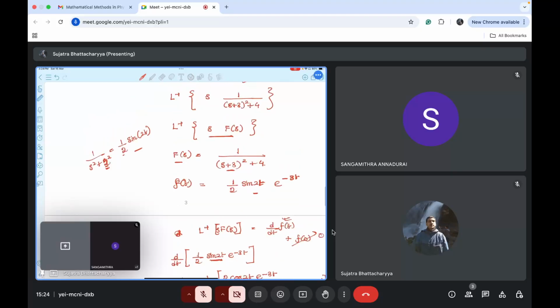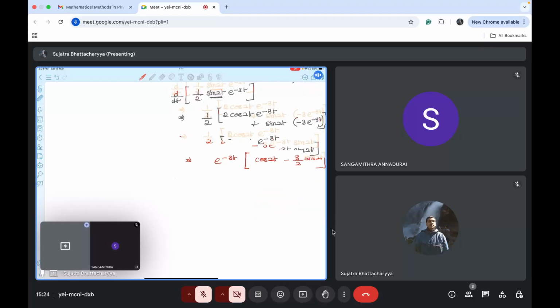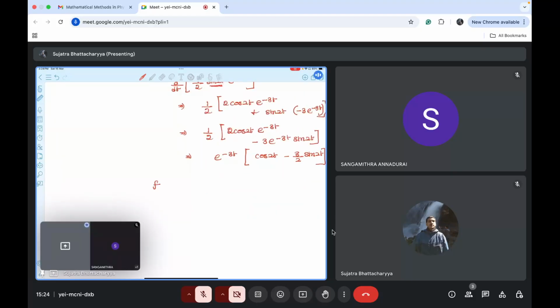Okay. One more thing you can do is that in this, you add a plus 3 and you subtract a minus 3. Okay. This also you can do. This is also a fine way of doing it. You add plus 3 and subtract 3. So this is another approach for the same question. So any way you can do. It's just the way you perceive it. Okay. So for the same question, we can also do this.